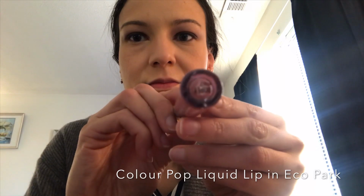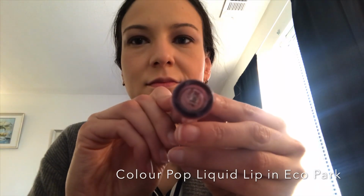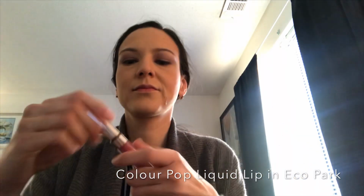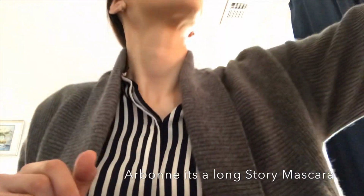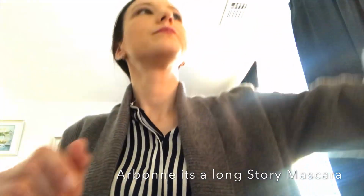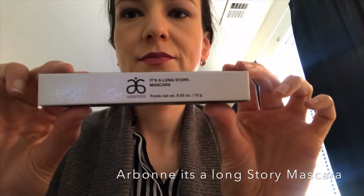Next, I'm going in with a liquid lipstick from ColourPop, and this is in the color Echo Park. I really, really love the ColourPop liquid lipsticks, you guys. Another must-have or must-try if you have not tried this already. They go on very smoothly. They don't crease into your fine lines. They go on, like I said, very smoothly. They dry instantly. They're not super, super drying to where your lips start to hurt after a while.